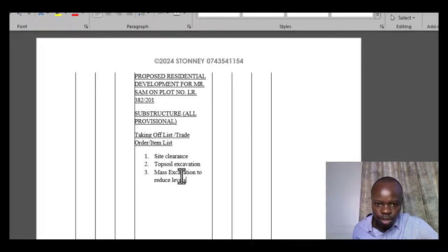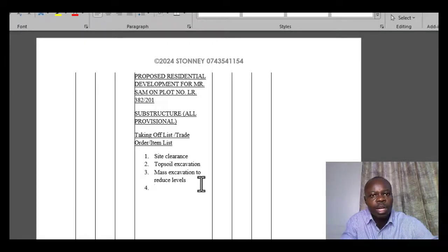To reduce levels. So what does that mean? Normally, you will find that sites are different. Of course, we understand that sites are very unique in almost all aspects. So when you have a site that will require it, after you've removed the topsoil, it is normally separated from the other types of excavations, and the reason is topsoil is rich in nutrients. That is a biological concept. Topsoil is rich in nutrients. So in some cases it will be stored, or just dumped on a spoil heap within the site, and later be reused for other items like landscaping. That is basically for sustainability purposes. So in that case, you always provide for topsoil excavation as a separate excavation.